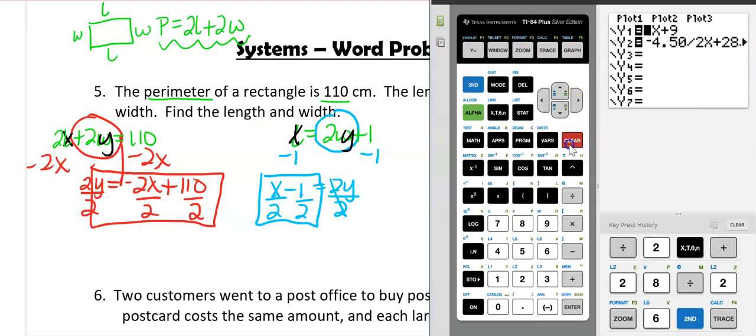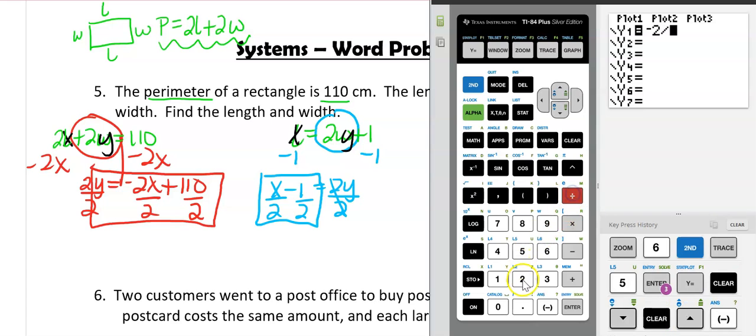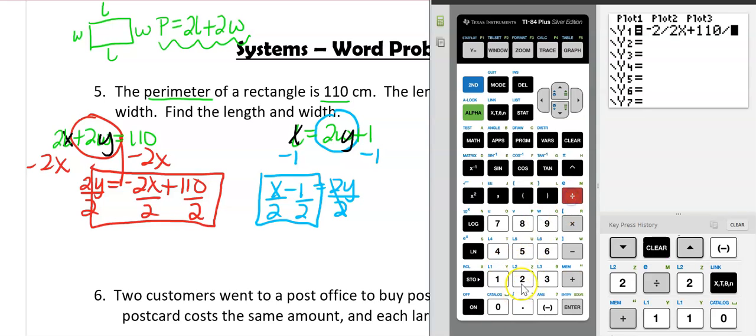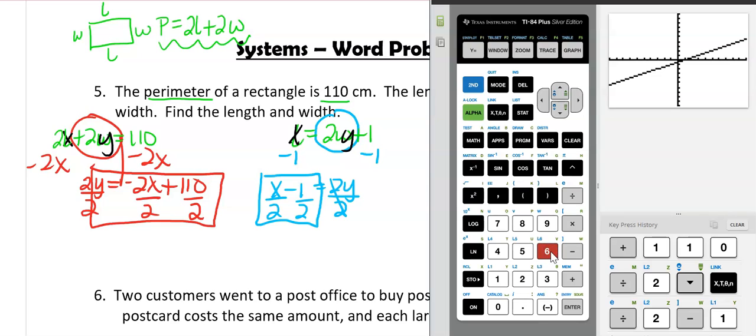So let's go to y equals. So let's clear both of these because it will not clear them as we type. You have to do it yourself. So negative 2 divided by 2x. Is it okay to simplify these? Yes. Is it okay not to? Yes. Then I'm going to do down arrow to go to the next one. I'm going to do x divided by 2, which is 1/2 x technically, minus 1 divided by 2. I'm going to hit zoom 6 to see the standard window.